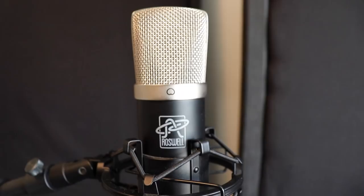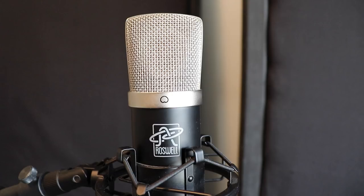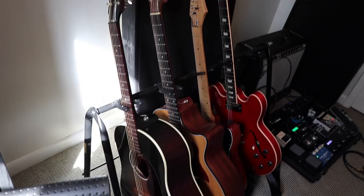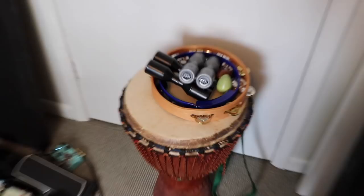Next, for a microphone, I'll be using a single microphone for the entire project. This will be the Roswell Pro Audio Mini K47 microphone. Great sounding mic, just wait till you hear it. And I also brought a few toys in the room, several guitars, pedal board, amp, and even a cajon to make things fun. And of course, I'll be recording everything in Studio One.